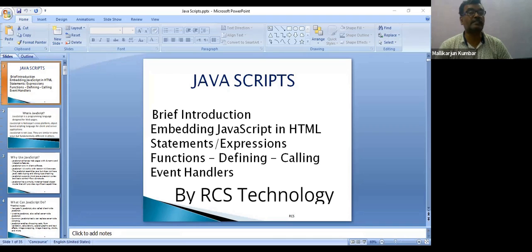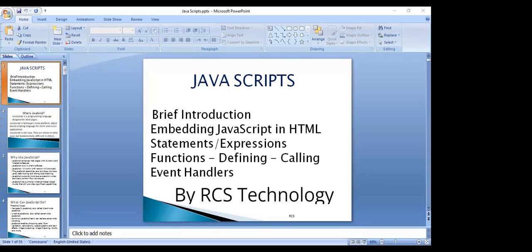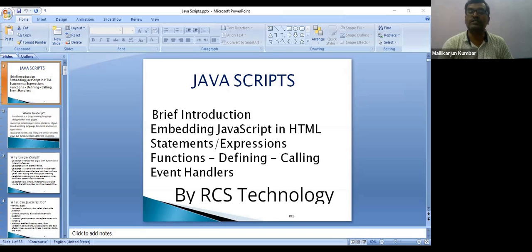We include JavaScript using a script tag, and already we have used a script tag for CSS. So a script is an HTML tag. Using the script tag, we can include JavaScript, by specifying a file of JavaScript code. So JavaScript can be embedded in HTML, or it can be called from a separate file.